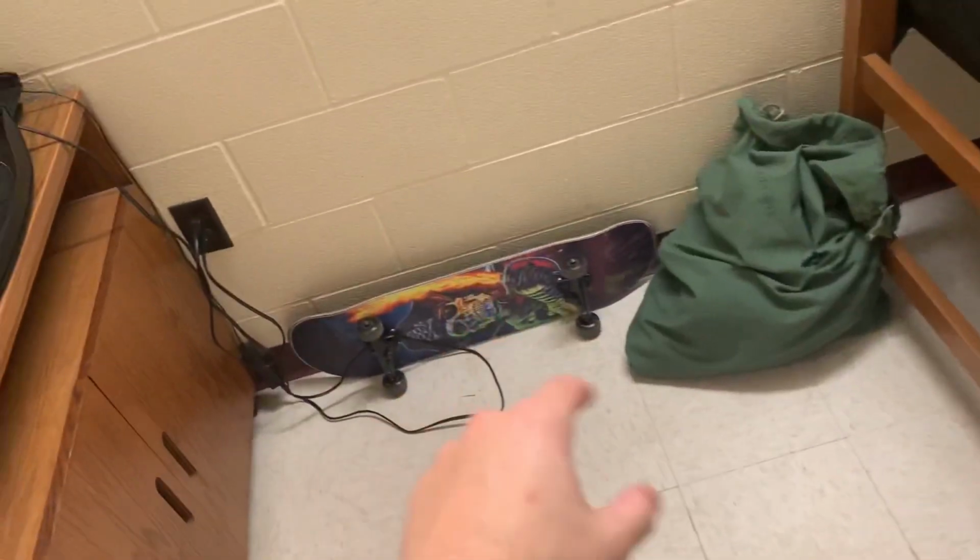My glass on my phone has been broken since I got this phone. Almost right away I broke my screen. I think I was with Jairus and we were somewhere in Newport, climbing on something, and I had my phone in my hand and I fell on my phone. Not the case, but the front part of my phone broke. So I always just had that thing cracked, and I've been holding off on getting a new one. But yeah. So, skateboard, laundry bag, my bed.